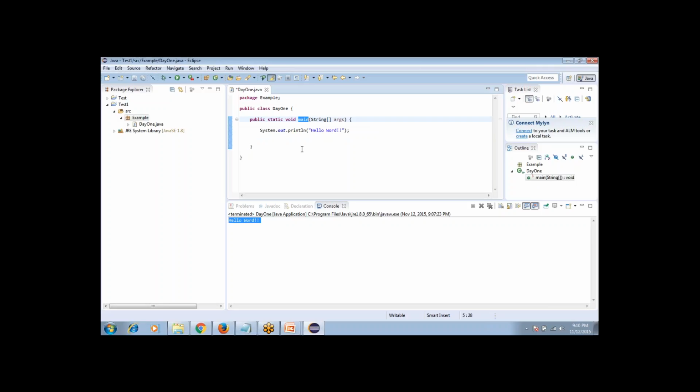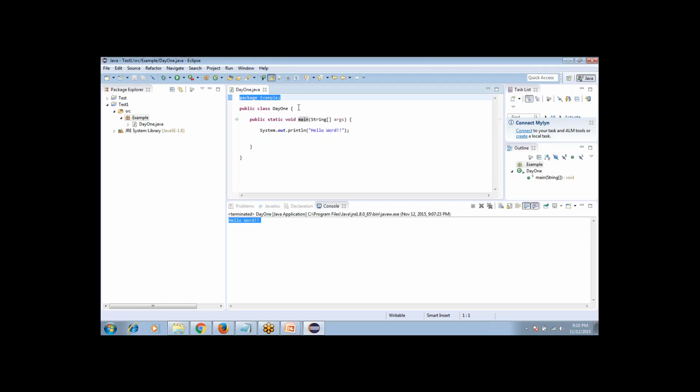So yeah, I was about to do the anatomy of this class. I'm going to explain each and every word here, why it is there and why we need it. So package, we have to define the package because we need to tell the compiler where this class exists.